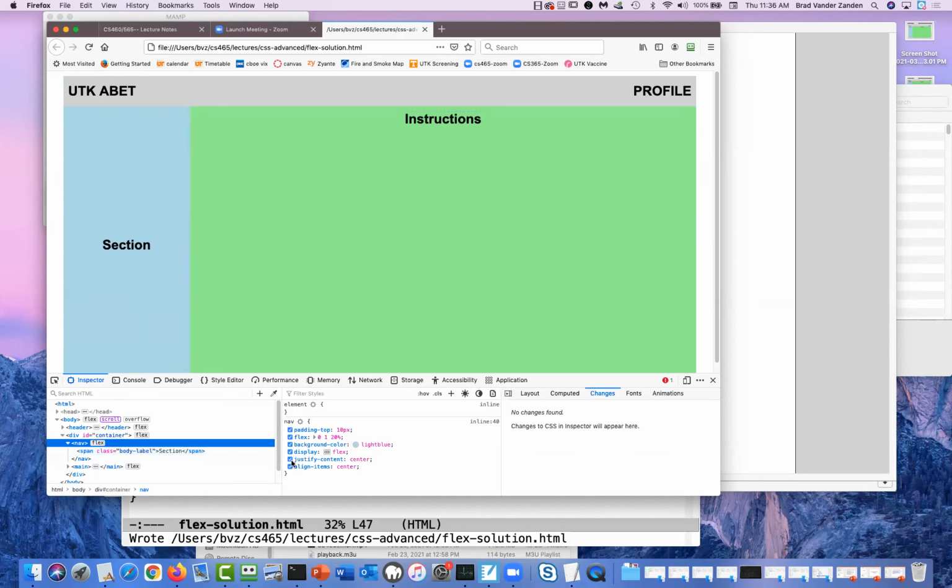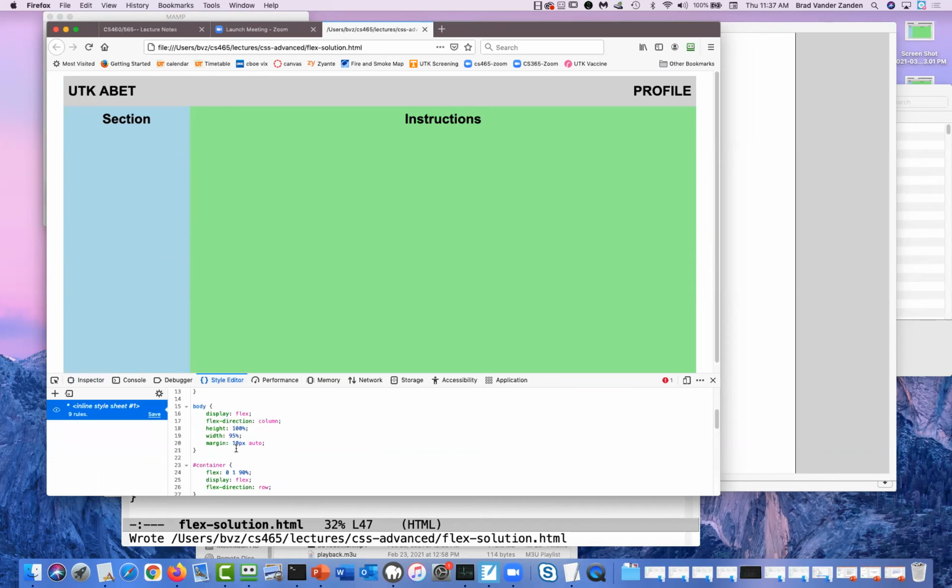And then you can interactively modify the style sheet. So here, on align items, I could say flex start, and it moves it up to the top. So it's interpreted, and so you can actually play around with the style sheets. You could also just go to Style Editor and play around with it there, or just play with it as you saw me doing. So I want to see what happens if I give more padding. And you can see it floated over a little bit.